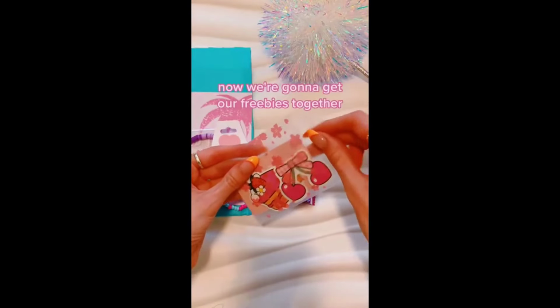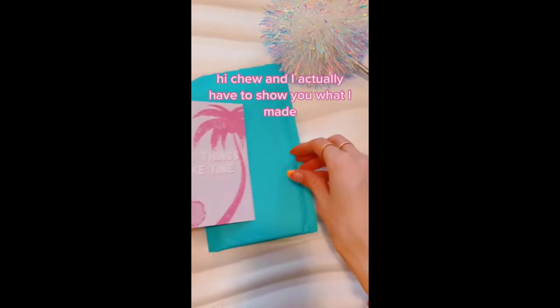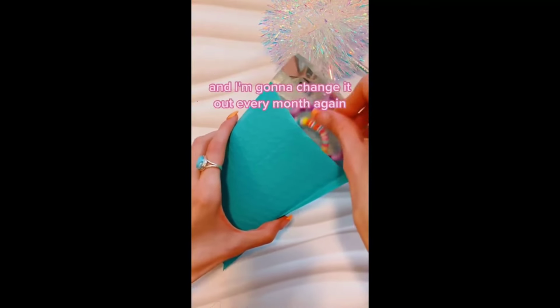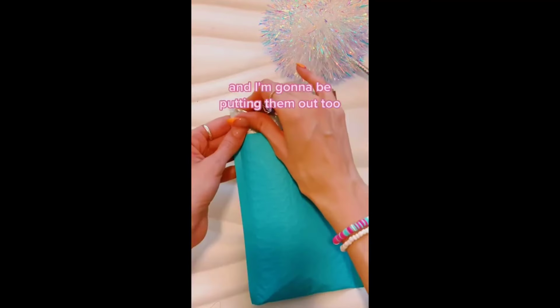Now we're gonna get our freebies together, little thank you cards, some stickers, a haichu, and I actually have to show you what I made. I made this little cute coupon, but on the back, which you guys see, is a little thing you could hang up for your wall collage, and I'm gonna change it out every month. You guys can get like a little nice collection, and I'm gonna be putting them out too.